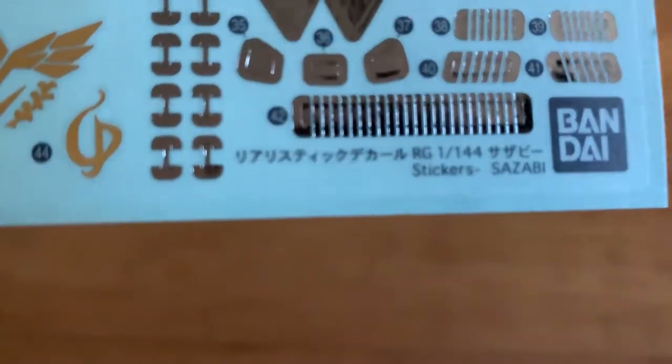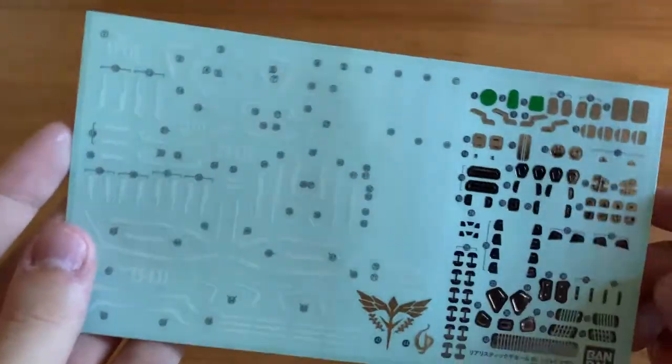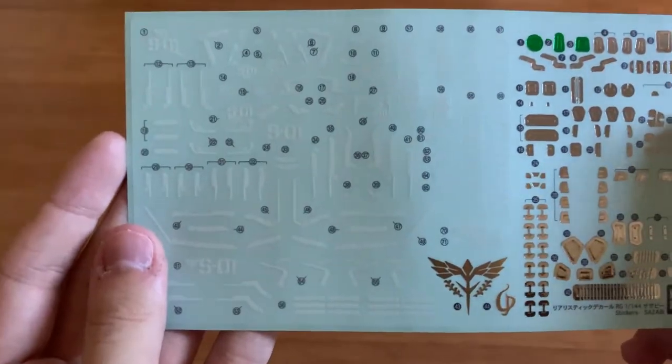As you can see, we got a clear label of the RG Sazabi stickers. And this is going to take a lot, and I mean a lot of time to assemble it. Anyways, guys, I'm going to see you guys at the review. I'm actually pretty excited on the outcome because I heard a lot of people said this is a very, very good Gunpla. So I'm looking forward to it.